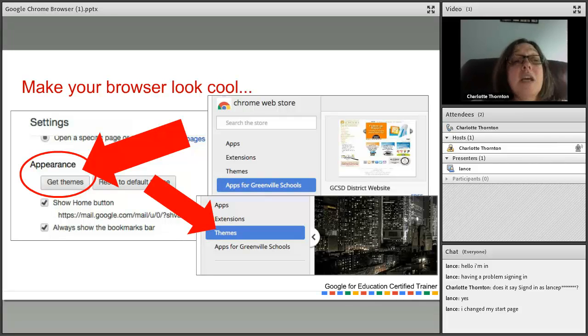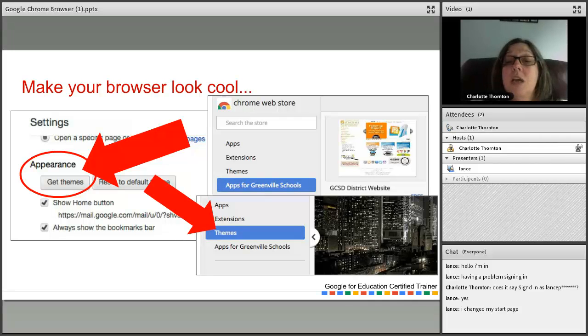You get that under your settings, the hot dog menu again, and it's sign in, and then it's open a specific page, and then it's appearance. Right under appearance is this button that says get themes. Click on get themes, and then another window will open, and you can click on this blue button that says themes and choose the one you'd like.